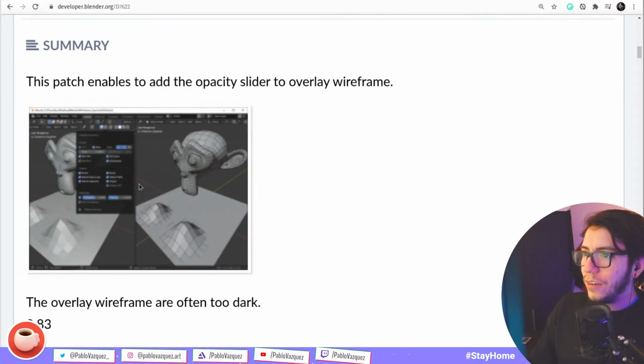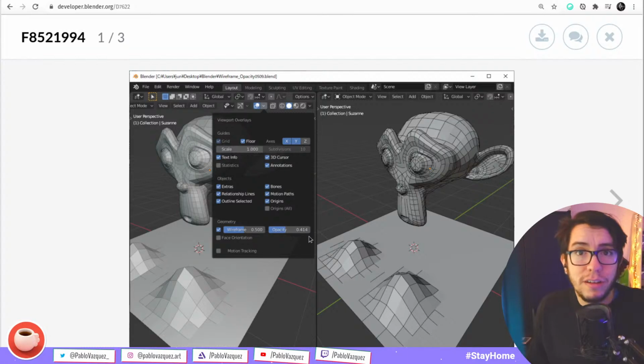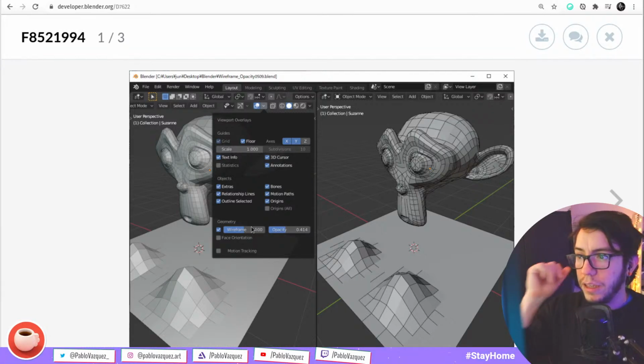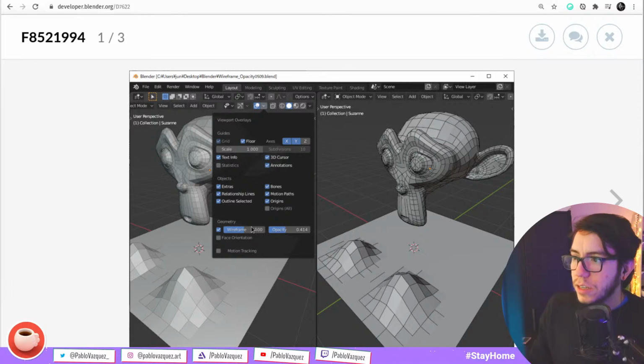What you can control now is the opacity of the overlay, because so far it's only been possible to control the density of the wireframe, but not how opaque it is. Those are just two different things. People were complaining that this doesn't work well. I think we should change the labels, because they are called wireframe and opacity. This should be called wireframe density, and this is the opacity. So yeah, I think we need to somehow change that.